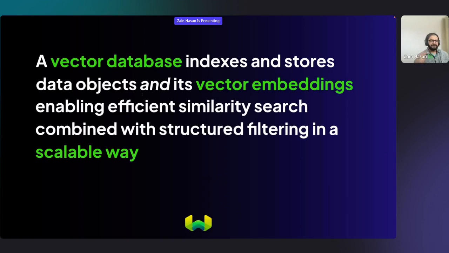And the reason why you need these vector embeddings is because they are what you search over. Right? So we talked about this concept of vector search. Essentially, a vector database takes vector search and scales it up so that you can perform it over hundreds of millions of objects.